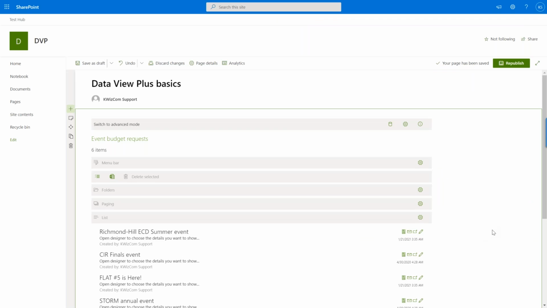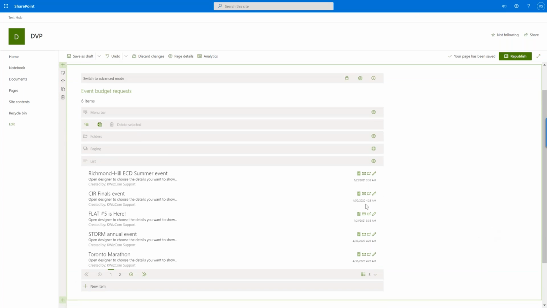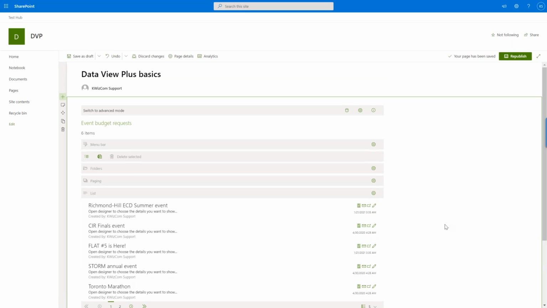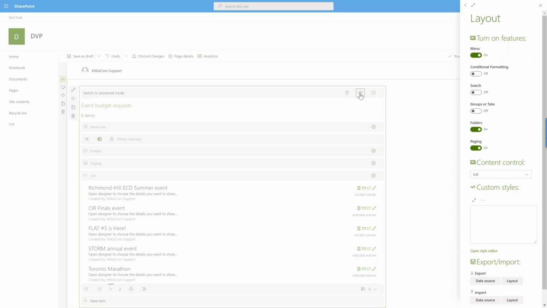So once I'm connected to a data source, I see this layout in edit mode. You can see I see the data in some list view, and then I have all these controls. These are controls that present some capabilities. Now, to control exactly which controls are displayed in the page, you just click the top gear icon of the web part, where it says configure layout. And you see these are the active controls.